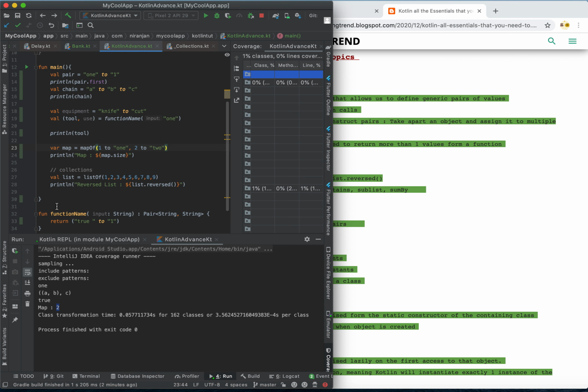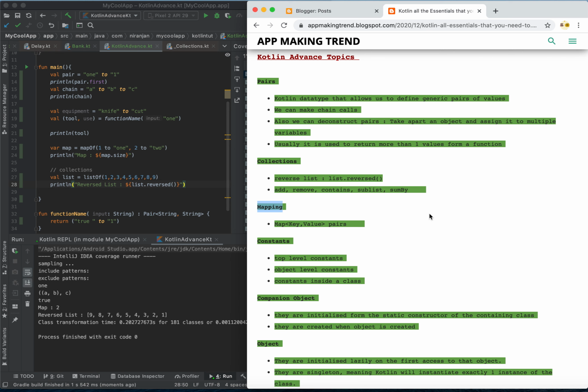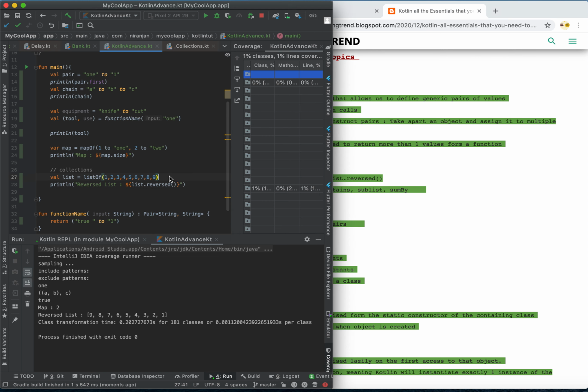It is an already built-in method provided by Kotlin. So let's run that. If you see, the reversed list is 9, 8, 7, 6, 5, 4, 3, 2, 1. It's reversing the list.